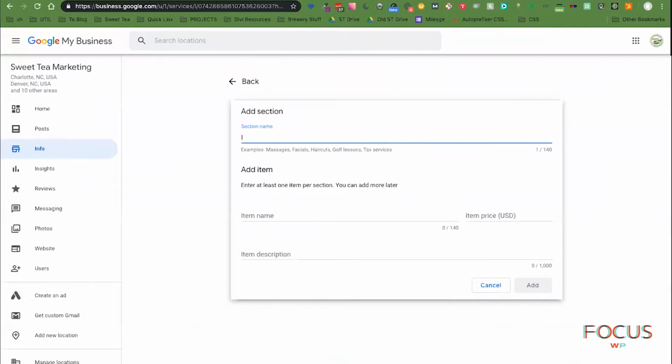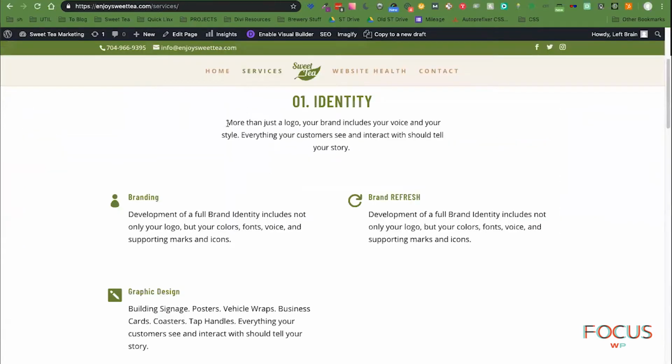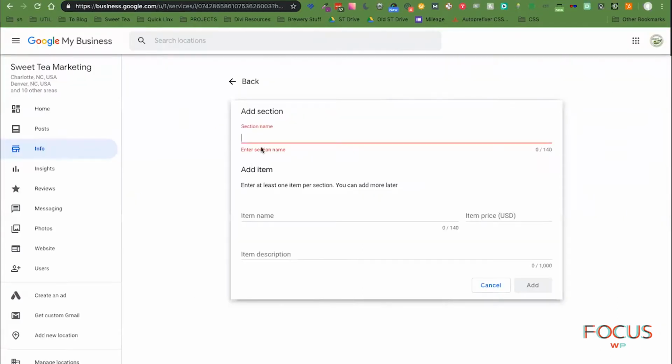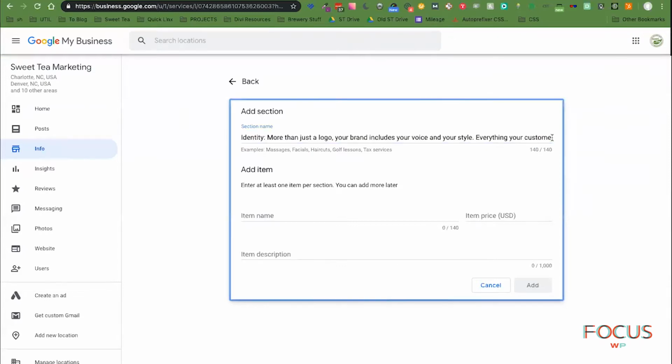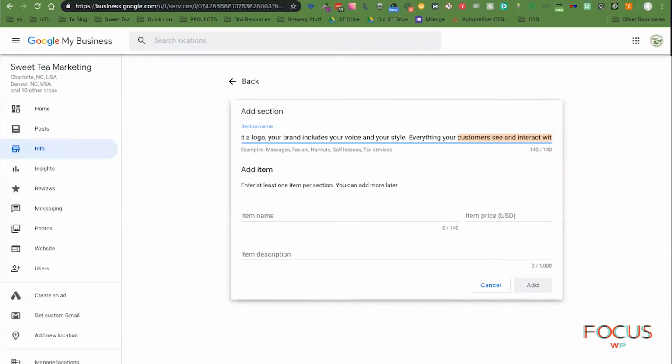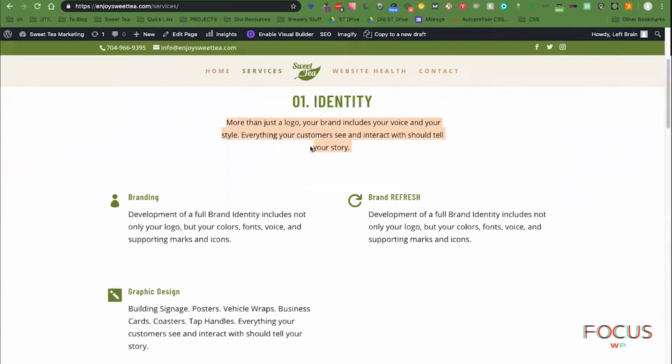I would actually grab all that copy you have, because we have up to 140 characters. So let's see if you can grab that whole section and start it with identity in front. You cut off a little bit, so just make it so the sentence finishes comfortably for you.